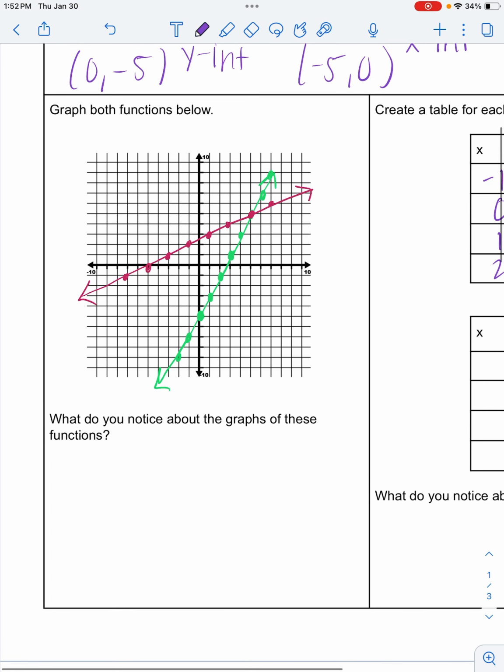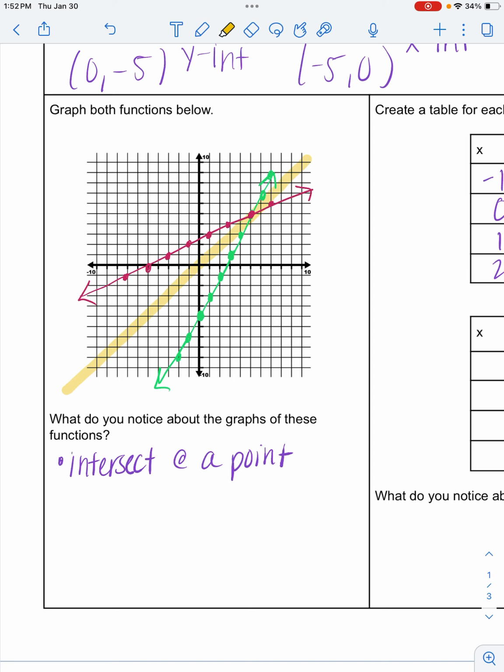So a few things that you might notice about the graphs is that they do intersect at one point if you did the slope the whole way. Okay. The other big thing is realizing what they look like. So it's hard to see if your paper is kind of straight up, but if you turned your paper almost on an angle, they look like they are the same graph. And so if I was actually going to put a line down the middle on that diagonal, they look the exact same on both sides of that line I just drew.